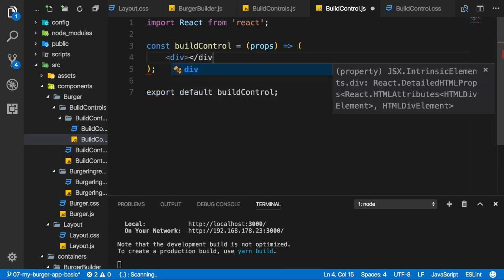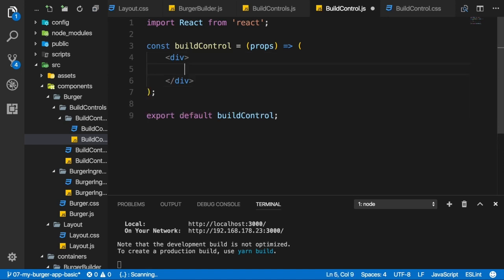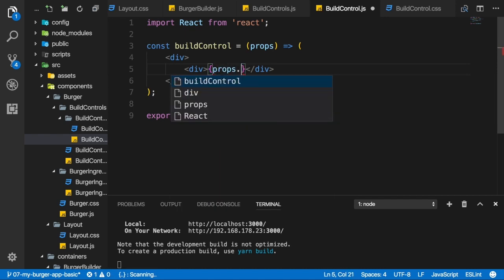Now we'll use a div as a wrapper, also for styling, and then my build control should in the end have a div which contains the text for that build control, basically the name of the ingredient I want to add. So there I want to output something dynamically, and I will receive a prop for this, and I want to name it label.